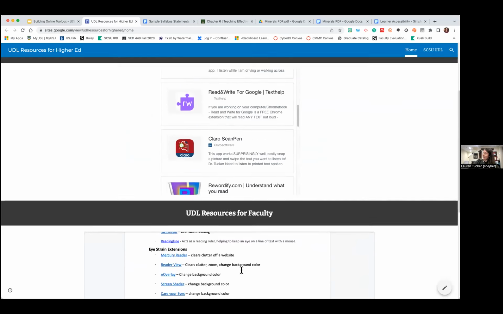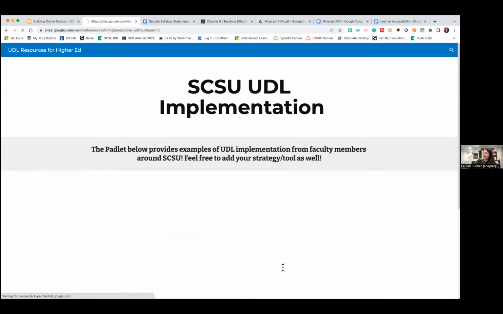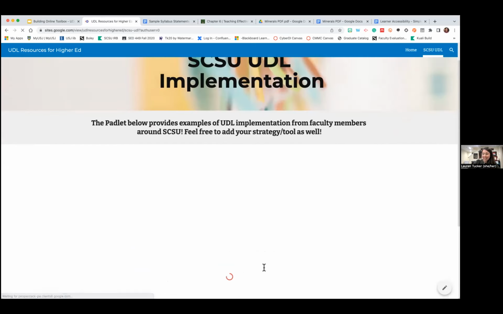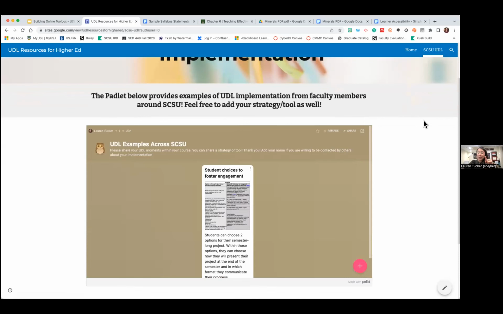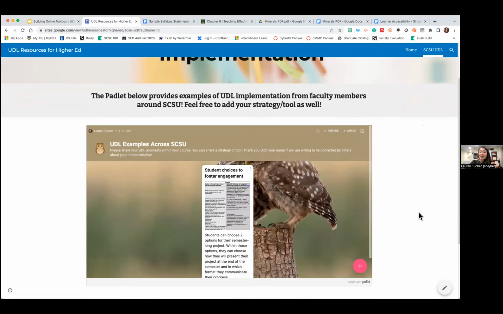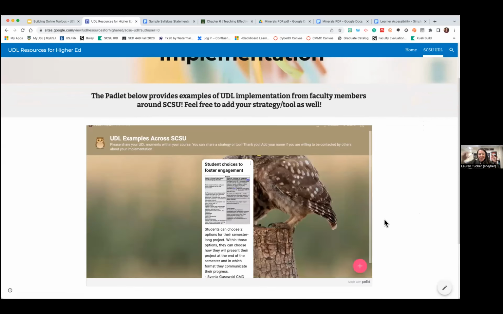And then what I would love is, I started this last semester, and you'll see it looks a little bit sad, but I feel like we're going to have some great contributions today. What I'm trying to do is build our UDL community, showing where UDL is being offered and how people are using it here in the university.